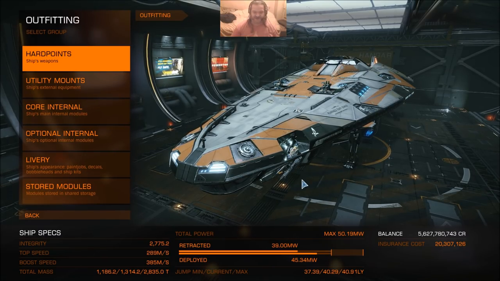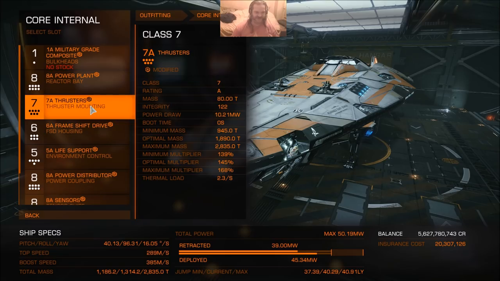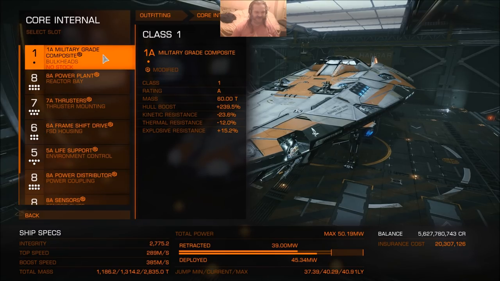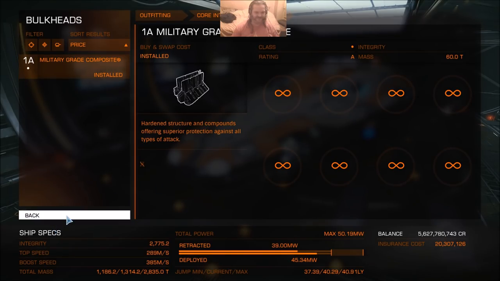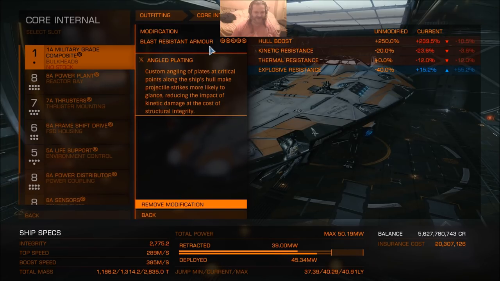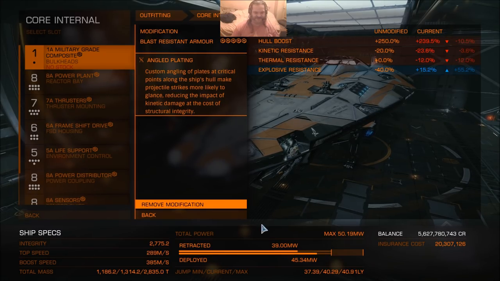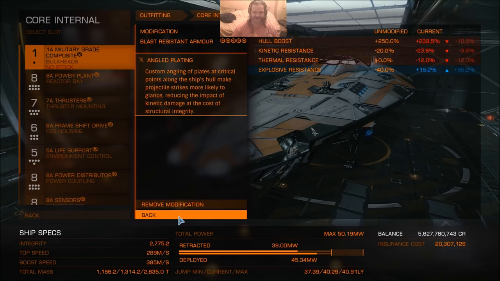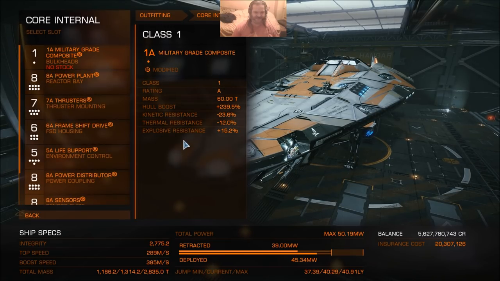So this is it. This is the Romanes Agent Domus. Core internals, no surprises really. So military grade composite, which I have. What did I do with it? Modified it. So grade 5 blast resistant with angled plating. So explosive resistance is pretty good, or at least it is with everything else I've done.